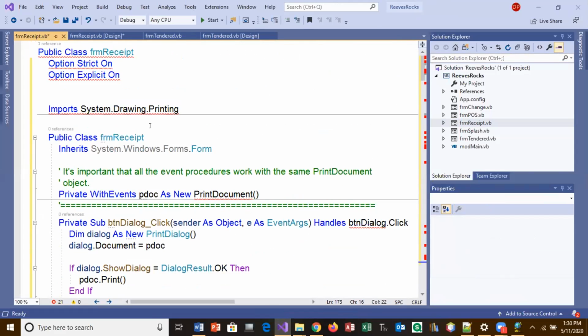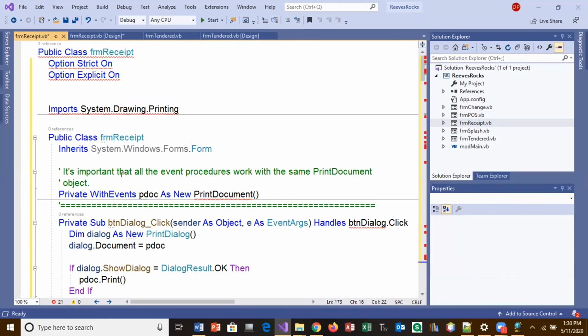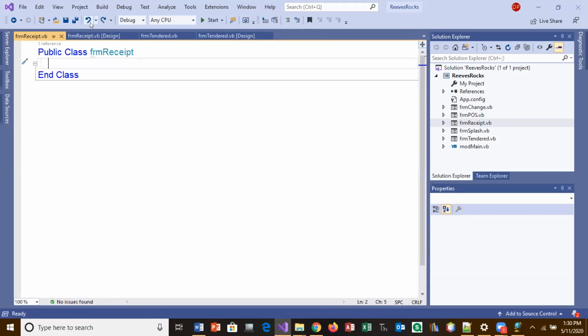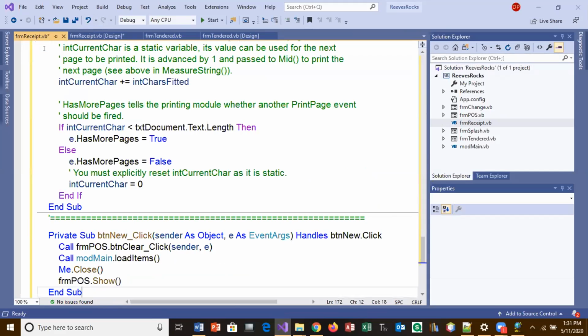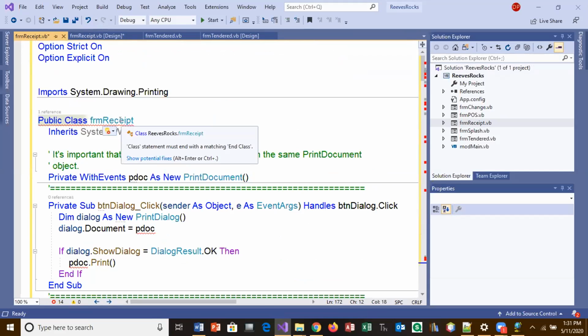Okay. So it's already got this form receipt. I can get rid of... what is going on. Form receipt and here's for this form. Let's try this. It's better. It must not have an end class down at the bottom.